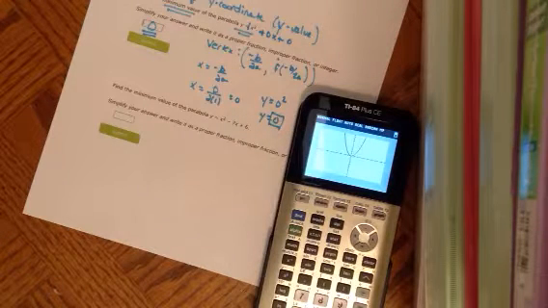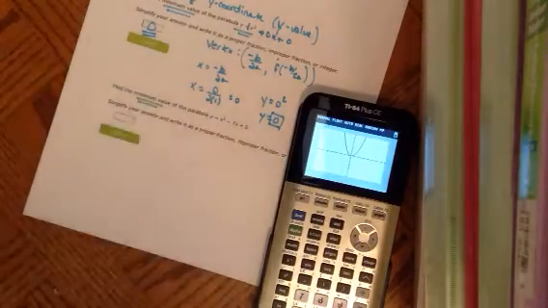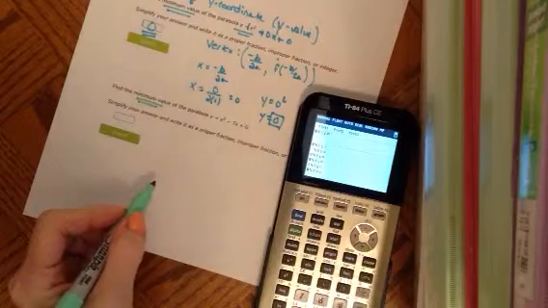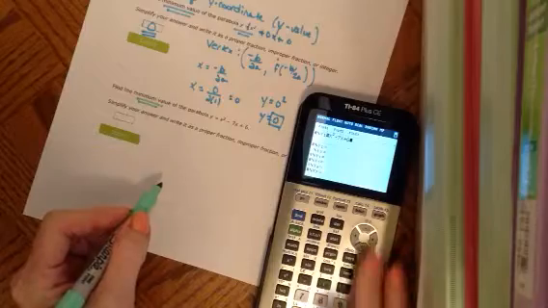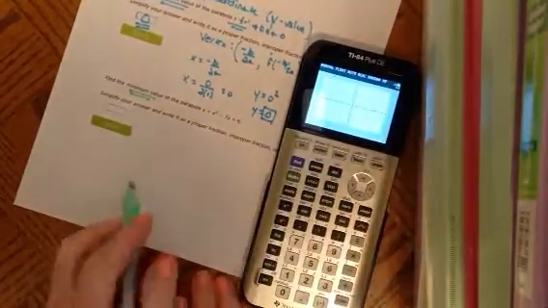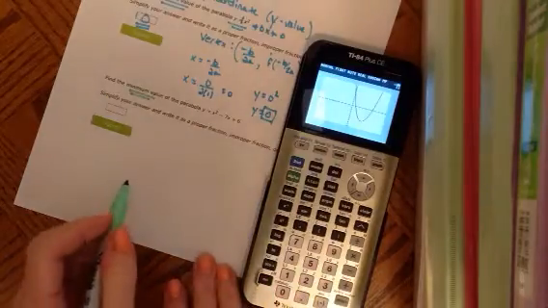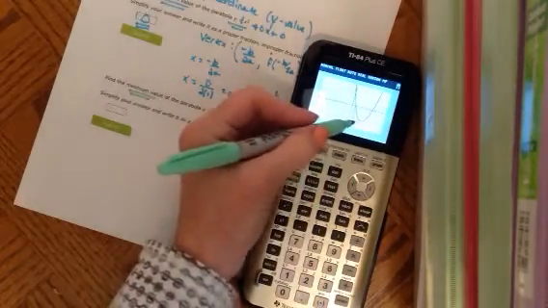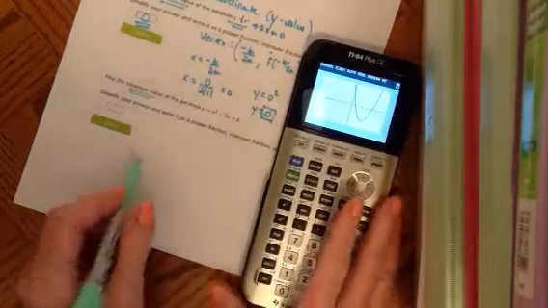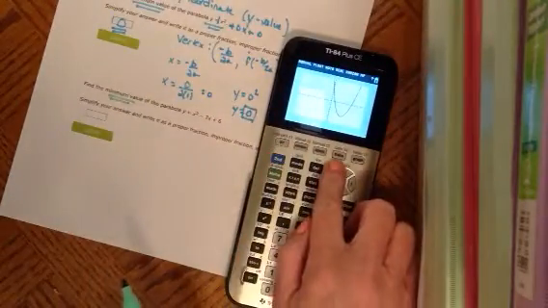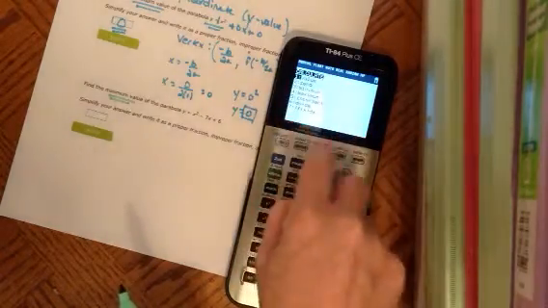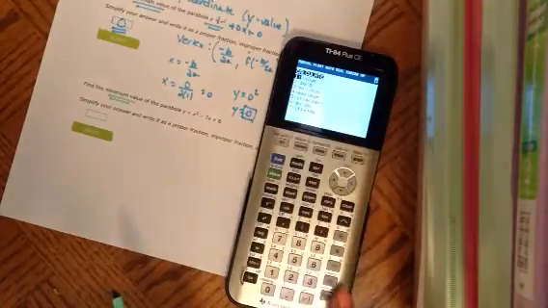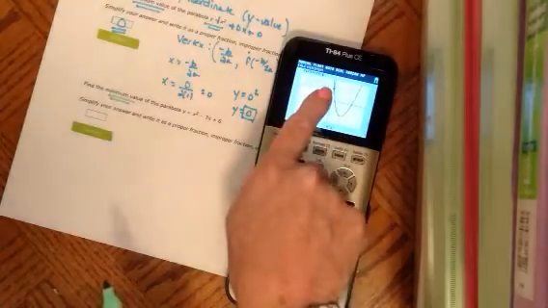Or borrowed it. All right, another one of these, minimum value. All right, so minimum value in your calculator, x squared minus 7x plus 6. And we can look at the graph. All right, by looking at the graph, if you can't tell what that lowest value is, if it's too hard to see, the other thing that you can do then is go second and the trace button, which says calculate above it. And you saw that was a parabola that opens upwards. So we have a low point or a minimum, which is number 3.